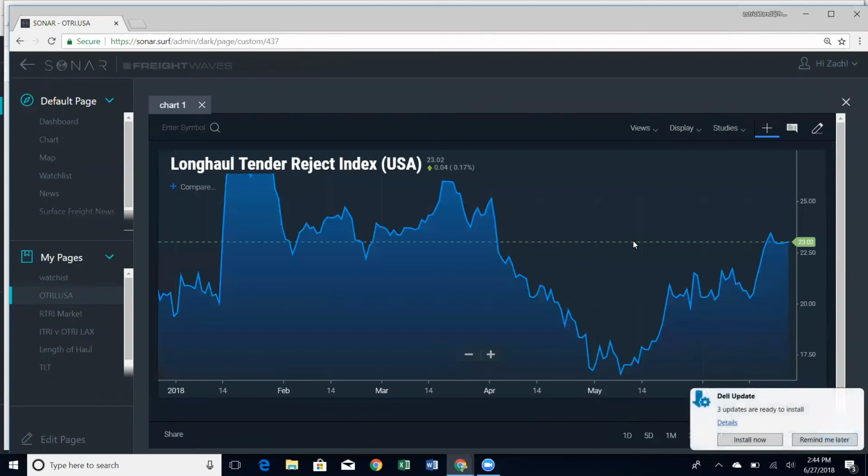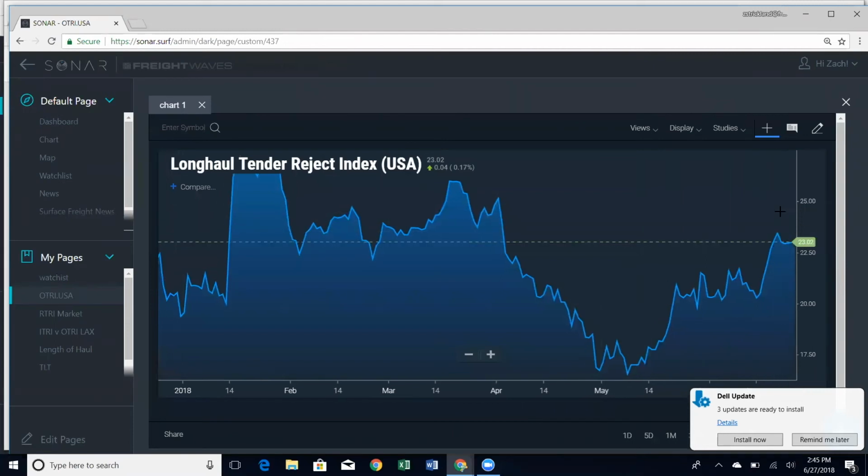The city try, or the local try that I showed you before, was under 100 miles. We have a short haul try, a mid haul, and a tweener try. And it goes 101 to 250, 251 to 450, and 451 to 800 in that order. And again, long haul tender rejection index is 800 miles plus. You can see here that people are a little bit more willing to take the long haul trek than they would be the general market.